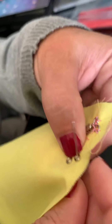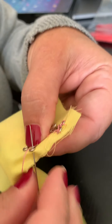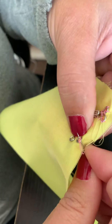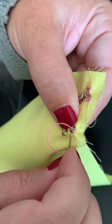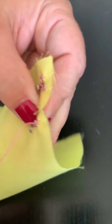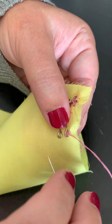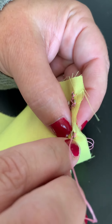All right, a new piece. From underneath — the only time you'll go underneath through the circle is the first time, to get that knot on the back. You're going to grab a little piece of fabric and go through once, twice, three times. Okay, you have three around there. It's pretty secure at this point. Now we're going to go underneath — you want to hide all your sloppy stuff underneath.